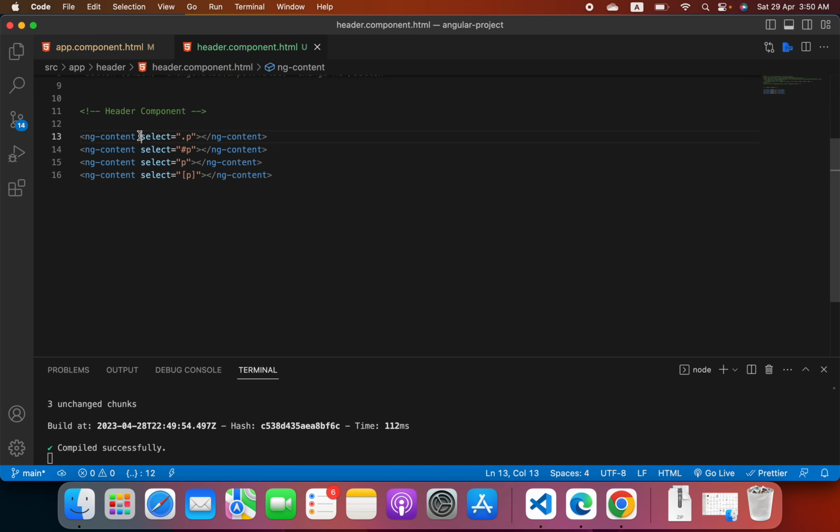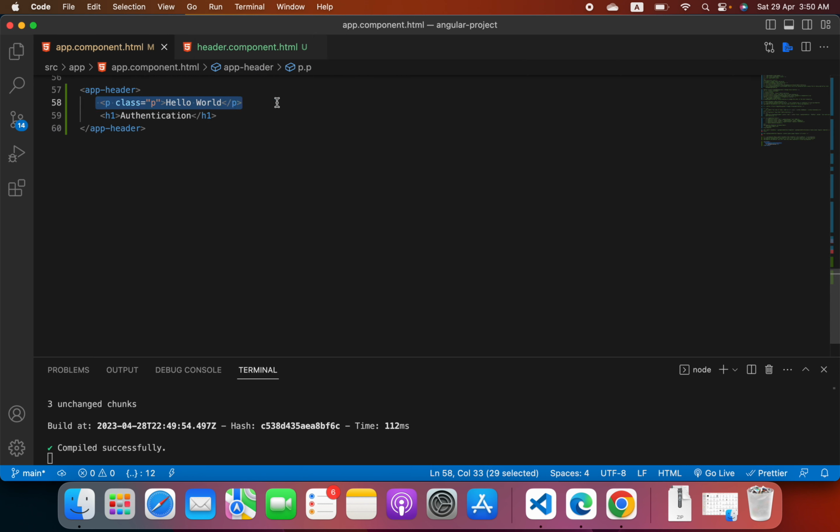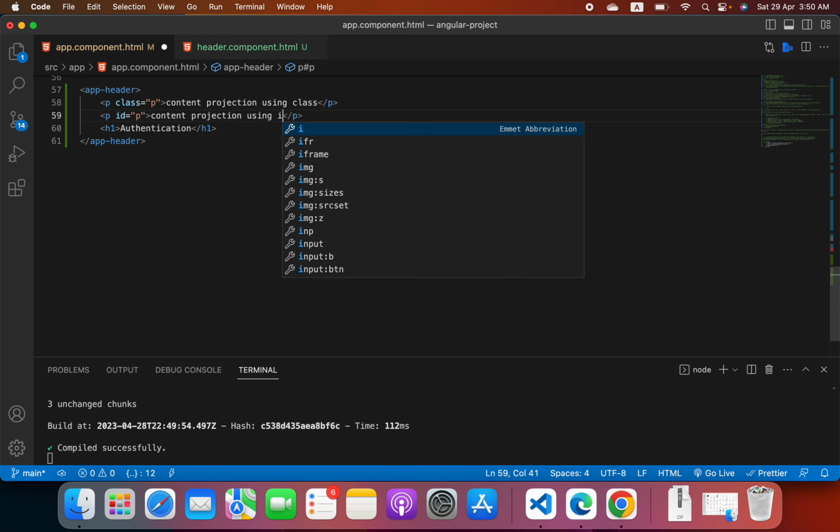Like here this content will be shown. Now for the id, we will use the id here instead of the class. Like here we say content projection using class. Here we can copy this: content projection using id.